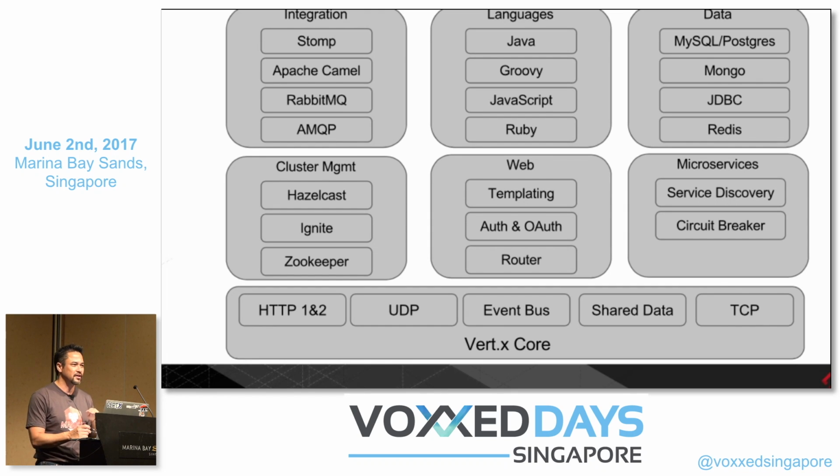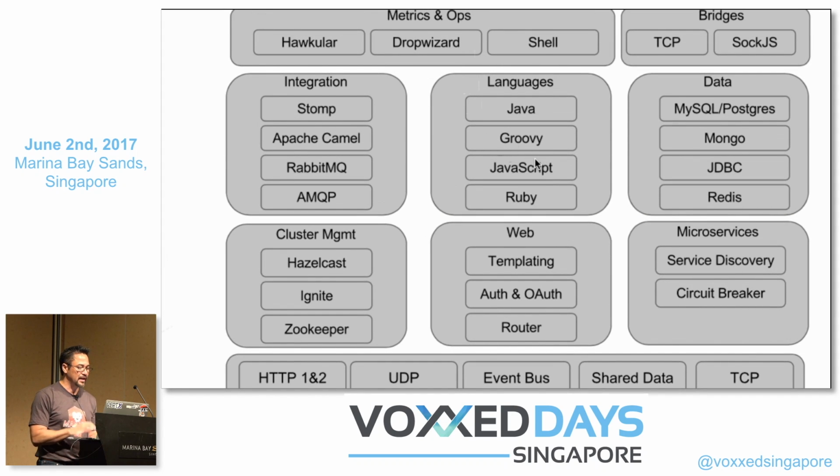We can share data with each other. We can share processing with each other. We'll show you an example of the event bus. There's some other aspects of this, like you can build web applications using Thymeleaf and templating mechanisms. So if you want a standard AngularJS, RESTful backend, React, Angular, that kind of thing, with a nice Vert.x backend to that, no problem. That's not a problem at all.